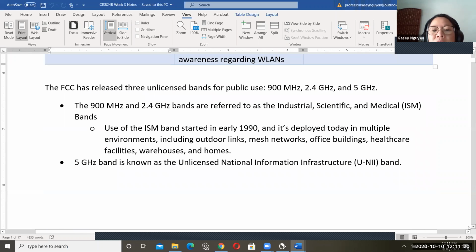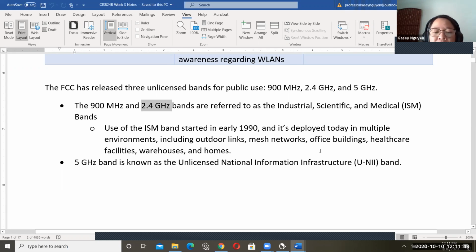So when we use wireless, the FCC regulates it in different areas of the bands between 900 megahertz and 2.4 gigahertz. Most often you're going to see consumer wireless using the 2.4 gigahertz band. And this is referred to as the ISM band.